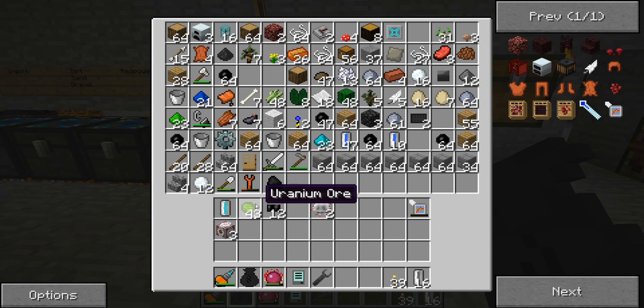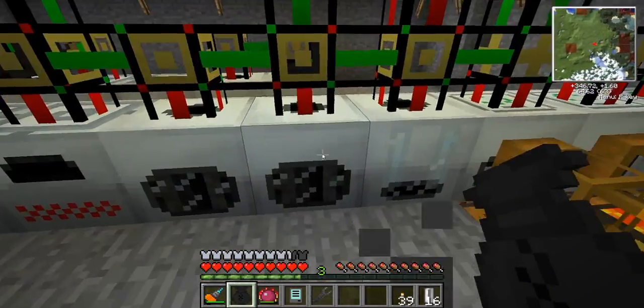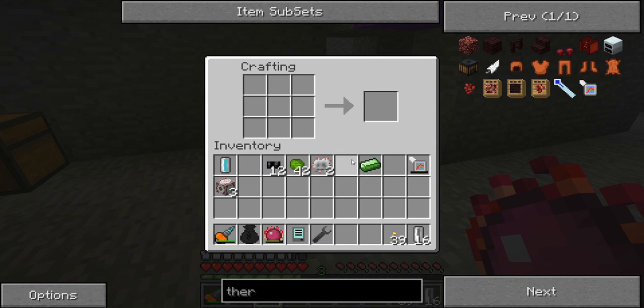Okay. Some other things we're going to need are to make this uranium ore into a uranium cell. And we're also going to make some depleted uranium cells. The first thing you want to do is take this uranium ore and go to your compressor right here. I'm just going to put 1 in there, and you'll get an ingot of refined uranium. Now, there are 2 recipes that you can do. You can just go like this, refined iron and an empty cell, right?